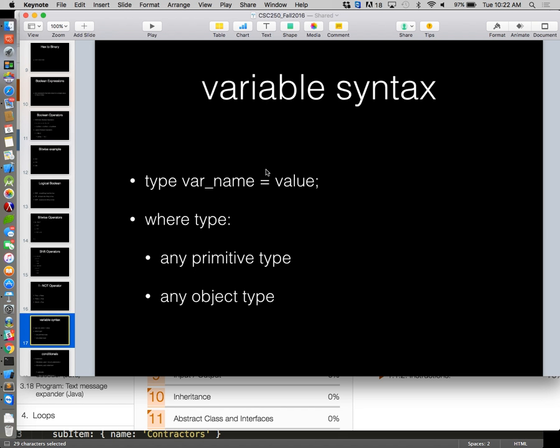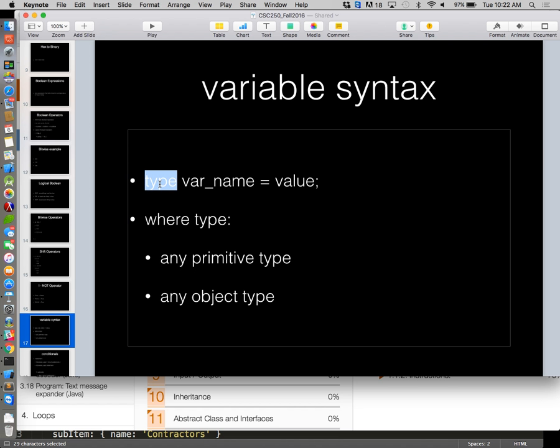All right, so then we started talking about the generic syntax for variables. So this is really the last half of chapter 1 in the book, and then into chapter 2. So we have whatever the type is, followed by the variable name, followed by the value, and what are the different types we can use for variables in Java? What can fit in that type place there?